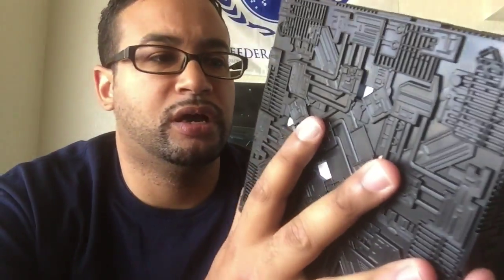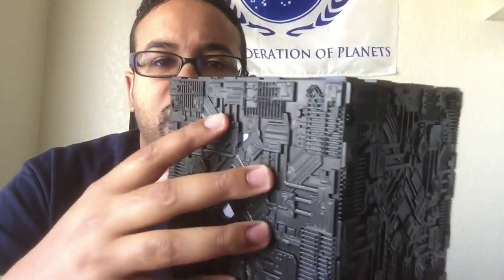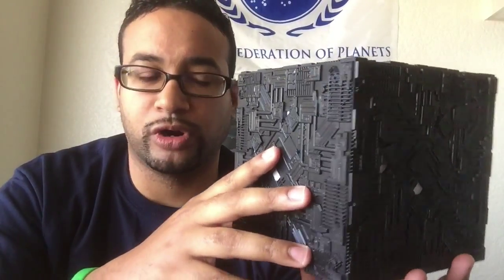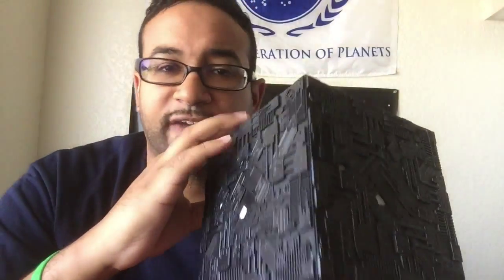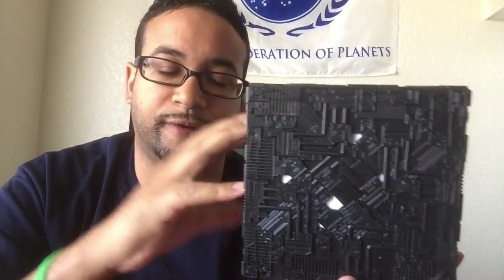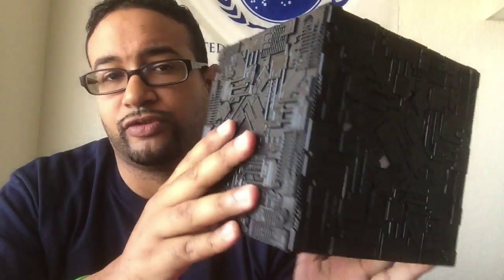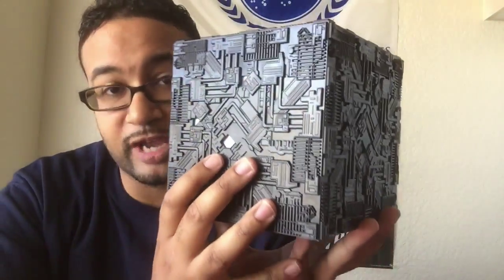Since it didn't come with a magazine, there really isn't much to say about the Borg Cube. For those of you who are Star Trek fans, you know all about this ship, and if you haven't, basically this cube is run by a cybernetic humanoid group of people called the Borg. Basically, they're a group of cyborgs whose origin has really been unexplained, although there have been various theories over the years. They roam around the galaxy, assimilating other life forms and cultures and technology in order to, I guess, bring themselves closer to perfection and to expand their knowledge of the universe. And they travel around the galaxy in these cube-shaped ships.